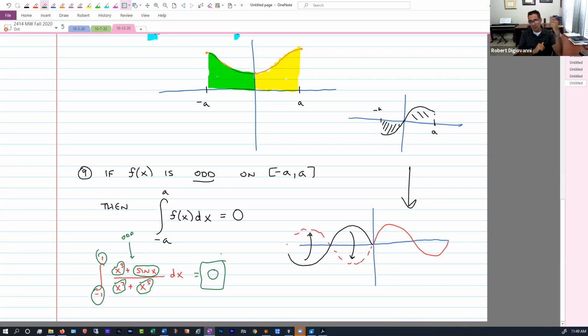But if you don't see that it's odd, then that's going to be a problem, because you're going to try and find an antiderivative and it's not going to happen. I'm not going to throw anything like that at you on a test. I just want you to be aware that that's one property. The thing that would tip you off is if these two limits of integration are the same numbers, just one's negative, one's positive, you might be thinking, okay, wait a minute, I might be able to use the odd property here. Okay, any questions?